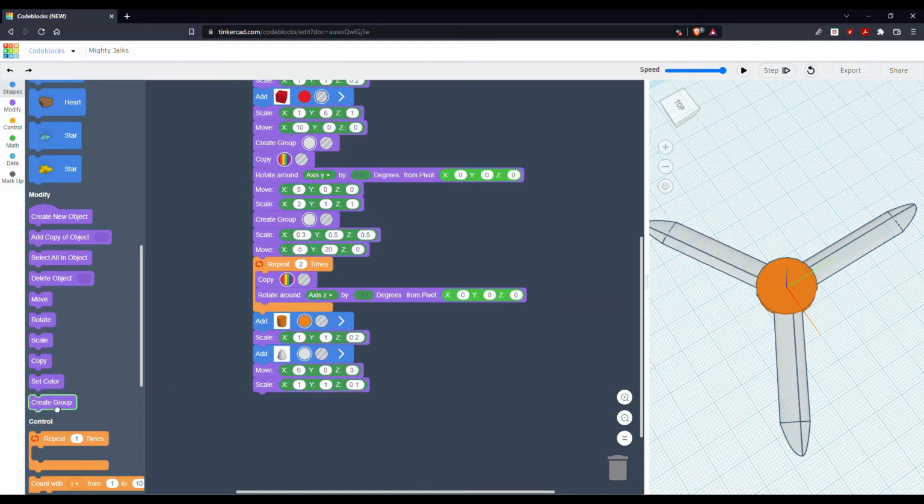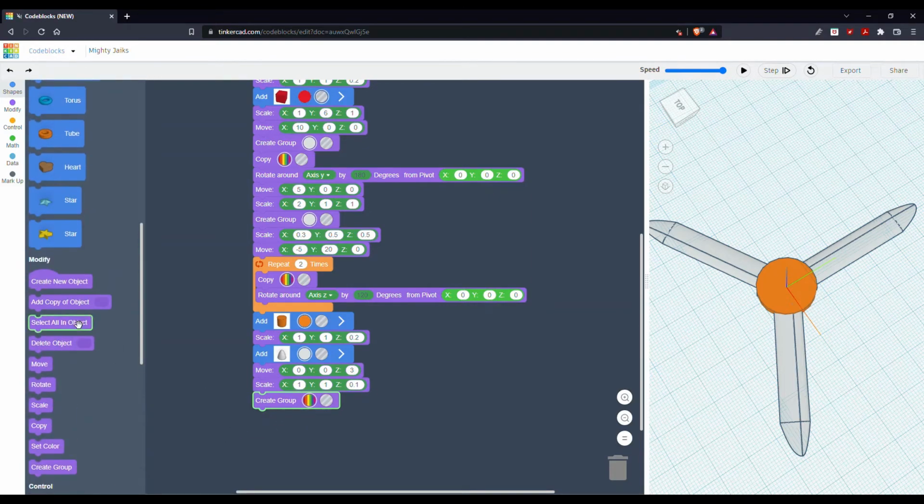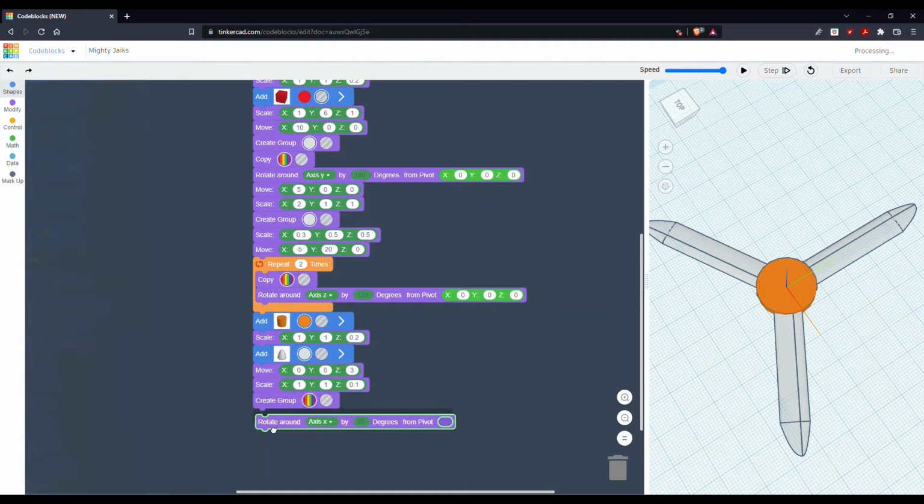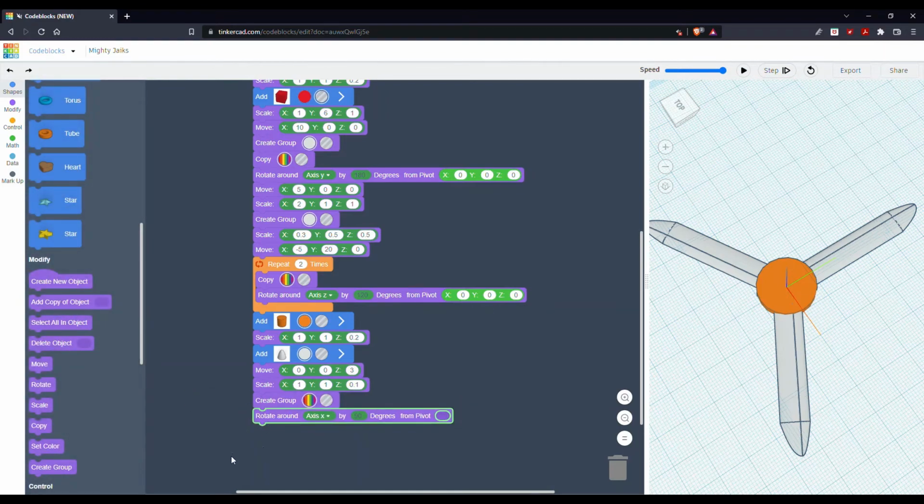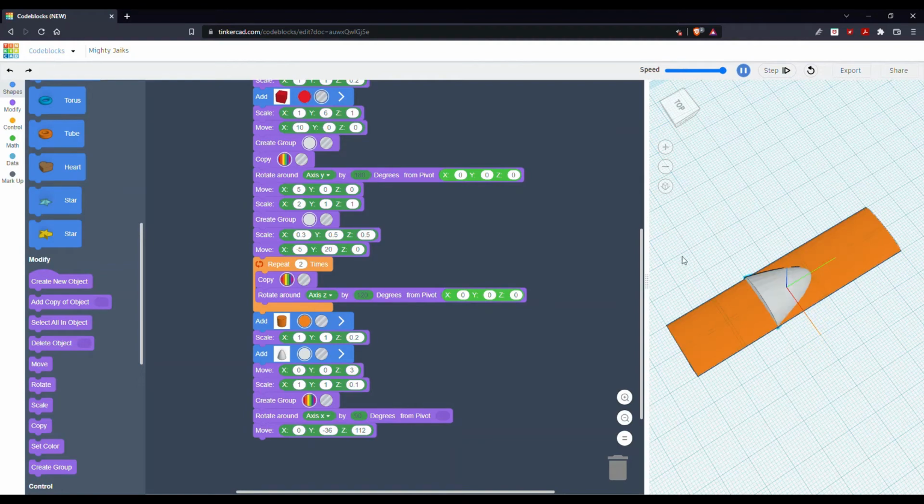Then we'll take a create group block and we'll take a rotate block and we'll take a move block. So now we'll rotate it around axis Z by 90 degrees and we'll move it minus 36 units at the y-axis and 112 units at the z-axis. Now we'll see the animation.